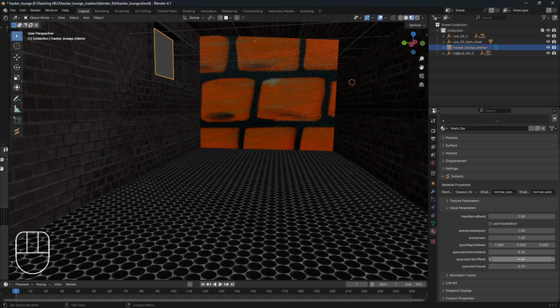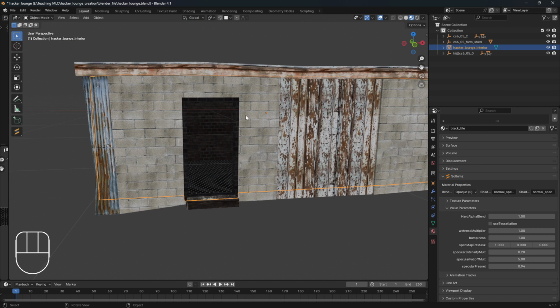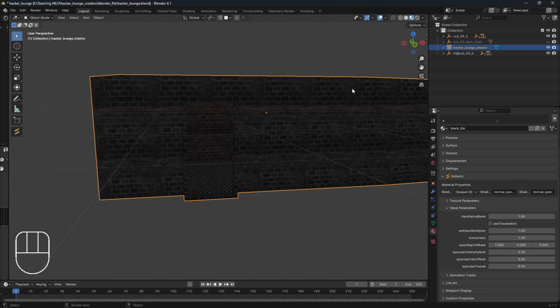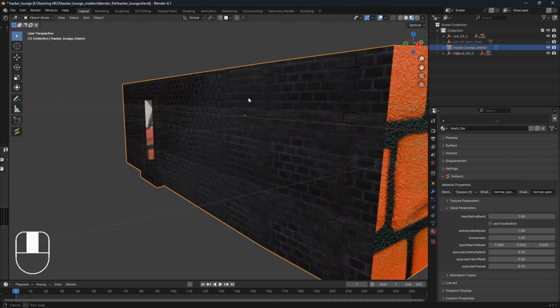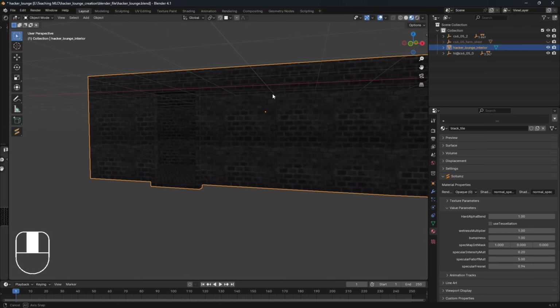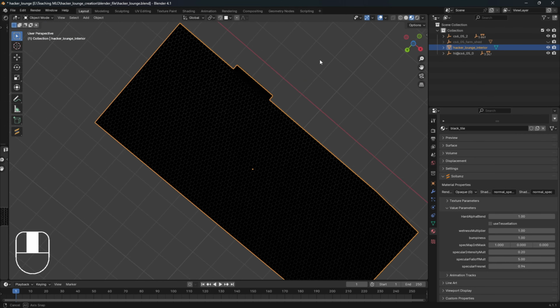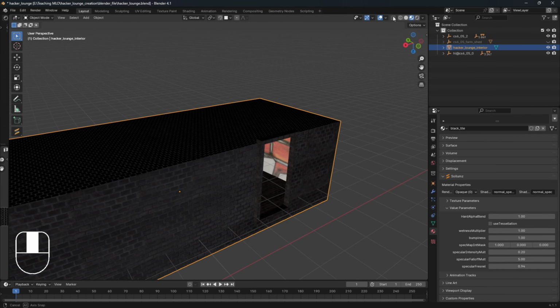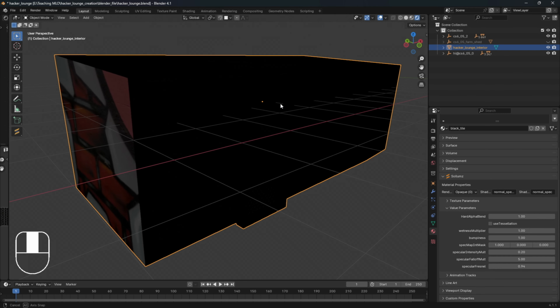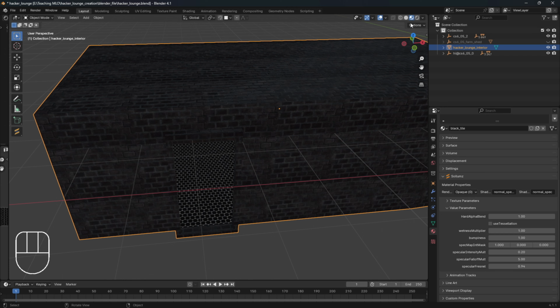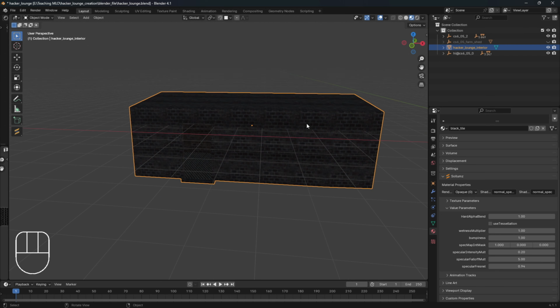Because this is just a hacker lounge, nothing really needs to be super duper shiny. And then if you hide the shed again, you can now see there's a slight gloss, but we're in Blender, and sometimes you just can't get rid of everything in Blender, especially in this viewport. If you go into render mode and then you turn on some lights and all that, you can see stuff a little bit better. So we'll leave it there.